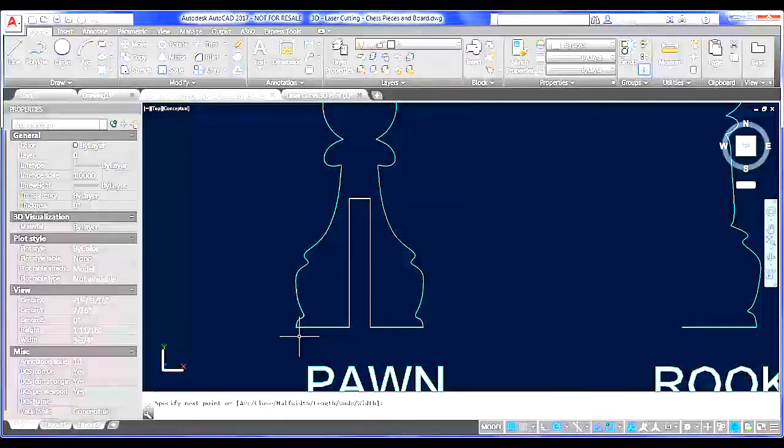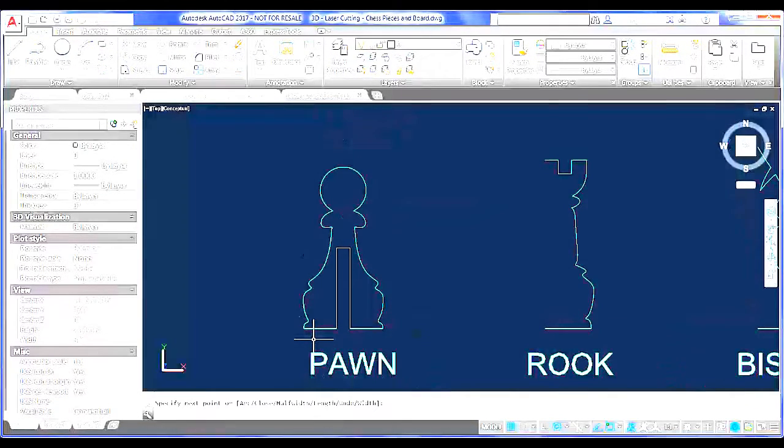You probably want to keep them all on the same layer just to make sure that if you do decide to use color mapping in order to print with custom print settings to your laser cutter, that you can do that easily. But it's not necessary, at least not for the laser cutter that we were using. We were using an Epilog Fusion M240, just for reference here. There are a whole myriad of laser cutters on the market, but that was the particular one that we had available for us. So the presentation will be colored that way, but we tried to make this as generic as possible so that you can apply this to any laser cutter.